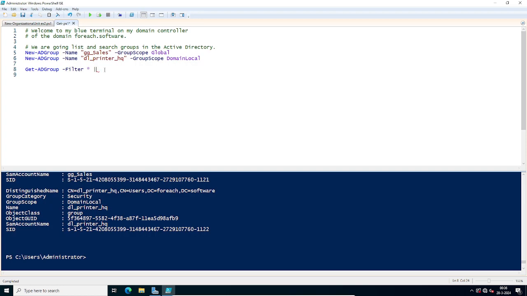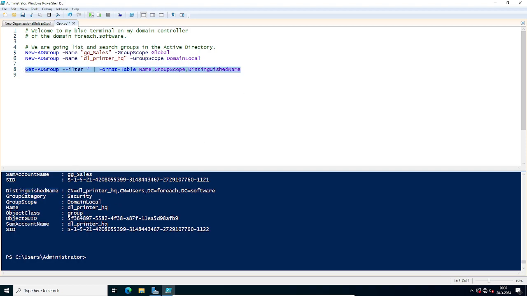So maybe I can format this a little bit more easily by piping it through the Format-Table command. I give all the information, this whole list, I pipe it with this pipe, and then give it to the cmdlet Format-Table. This one makes a nice table for me with the name, the group scope, and the distinguished name.